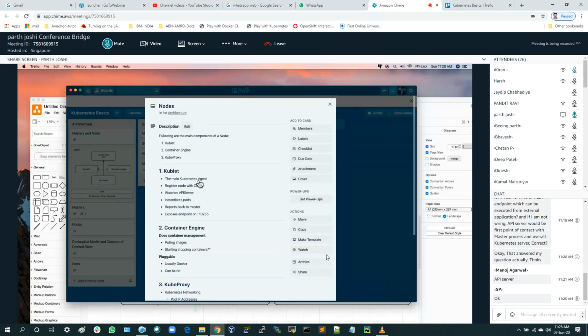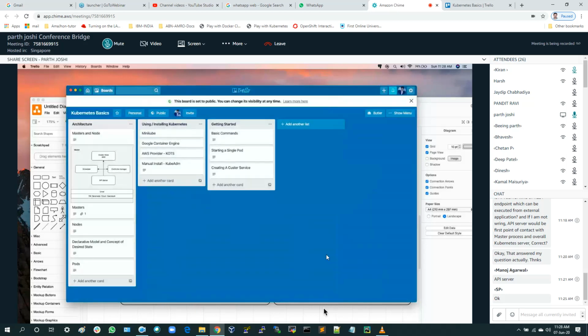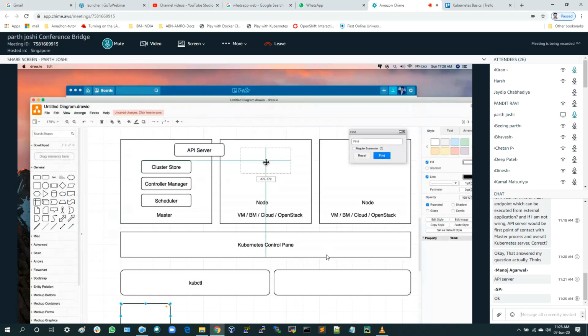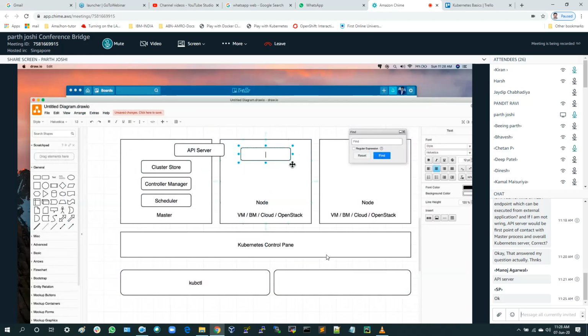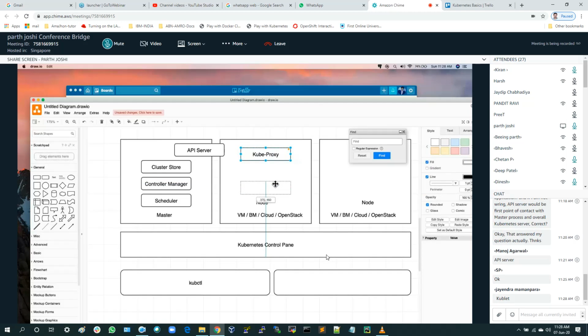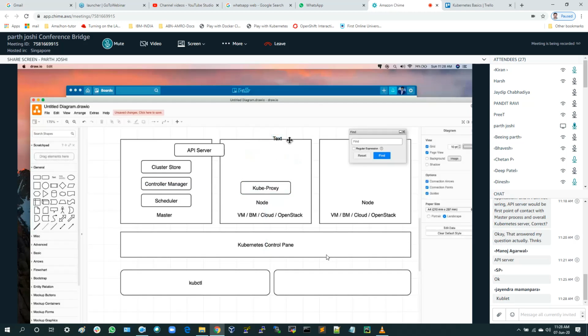So coming back to our diagram, you guys have to tell me what are the different components of a node. Yes, kubeproxy. Good. I think that was Chetan. Next, kubelet.